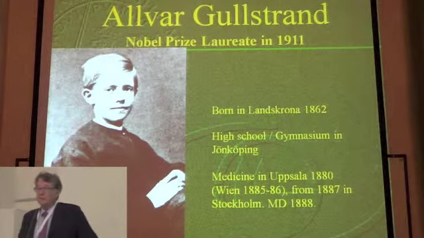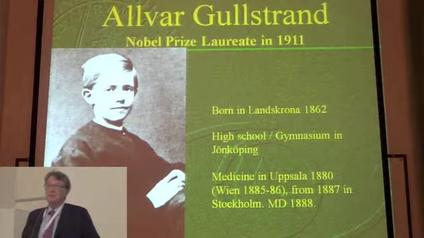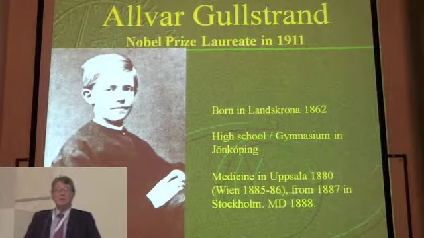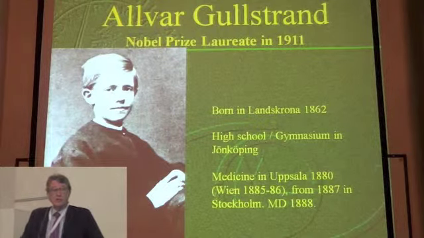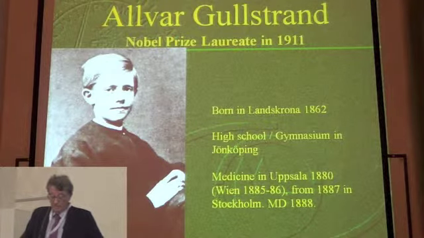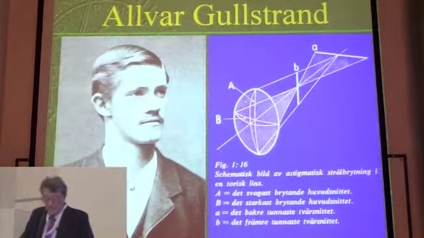He spent a year in Vienna to learn ophthalmoscopy, because in those days, we're now talking about the end of the 19th century, ophthalmology was at its peak. It was just beginning to develop. And then he went back to Sweden, to Stockholm, as a matter of fact, and there he got his MD.